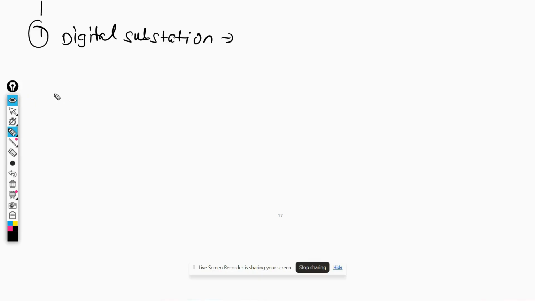Then the second technology advancement was the communication network. So students, imagine trying to operate WhatsApp without the internet. So, is it possible? No. Similarly, all intelligent devices in the power system require communication. Communication networks connect power plants, substations, control centers, and utilities, allowing them to exchange information in real time. So, without communication, modern smart grid technology cannot function.